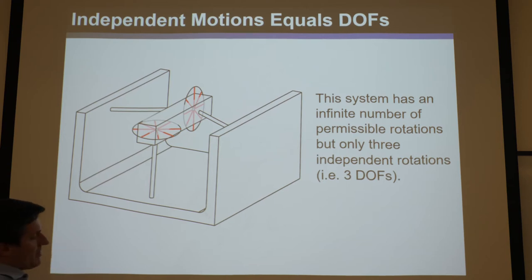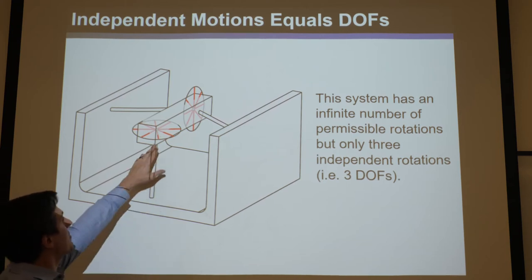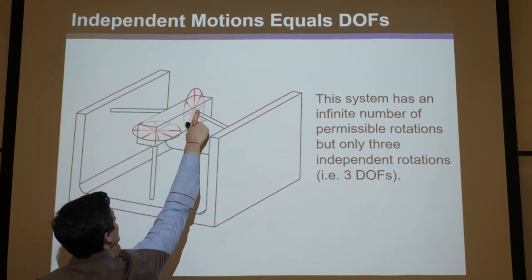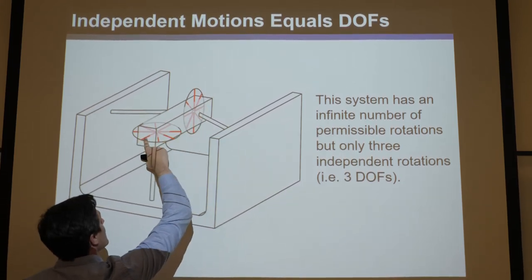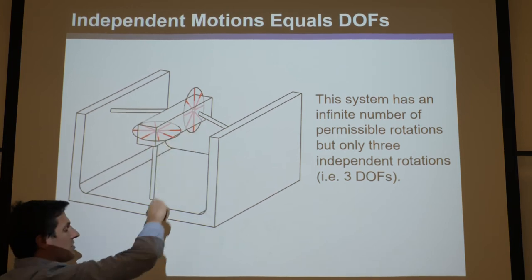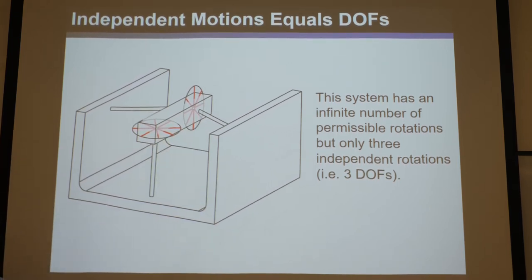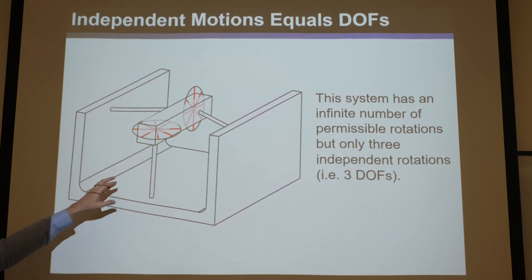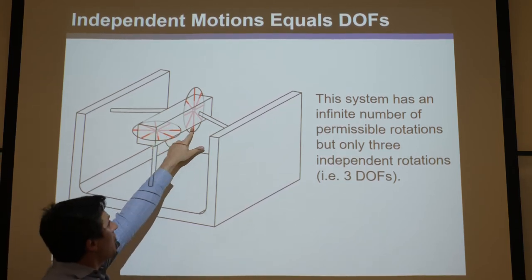And you think, well, there needs to be 4, right? 2 in this disk and 2 in that disk. But remember, they share this rotation. This rotation is shared by both along that dotted line. Remember, if you go back. Okay? And so because of that, you really just need 2 from this and 1 from this.